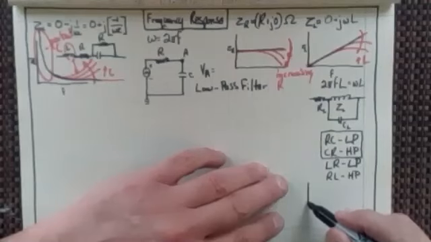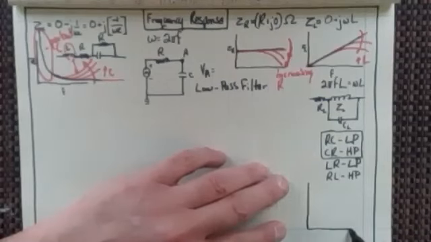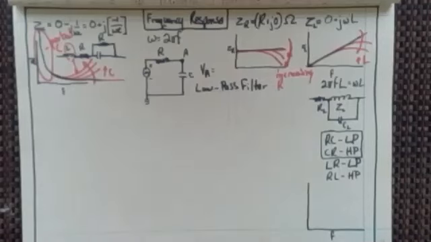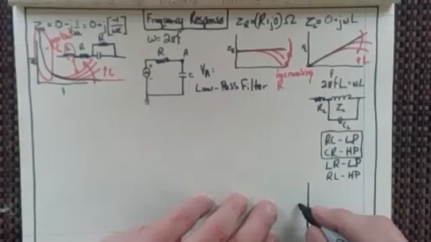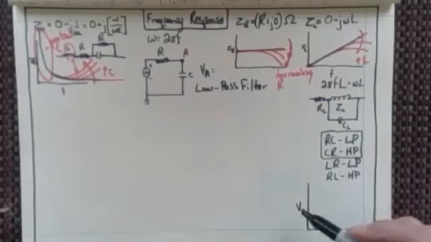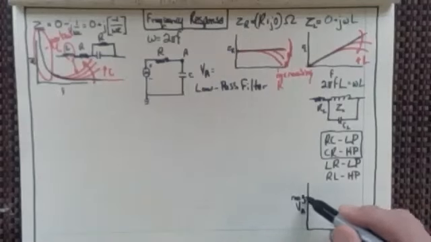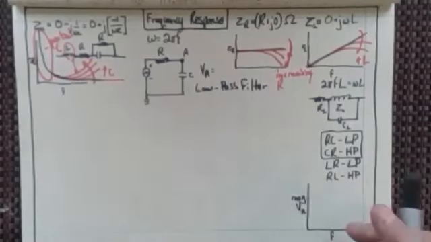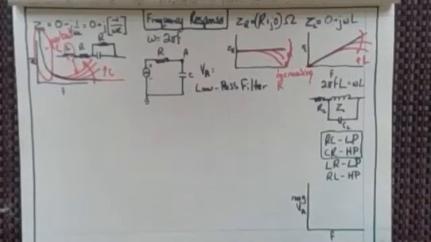And what do I mean by a high pass and a low pass filter? Well, for a low pass filter, let's just look at a graph here with frequency as the x-axis, and the voltage at A. How will the voltage at A change? I'm talking about the magnitude of the voltage at A. We're not talking about the phase shift yet. What's the amplitude of the AC voltage at A?